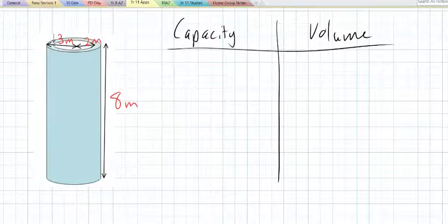Alright, I'd like to highlight the slight difference between capacity and volume. Most of the questions, when they ask for the capacity, you just think about how much can fit inside it. However, occasionally questions ask for volume and capacity, and these questions have a difference. It is a big cylinder outside of a little cylinder, and we want what is in between the two. You've done the question with cylinders before, but not with volume and capacity.